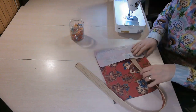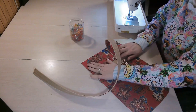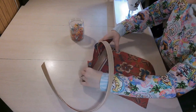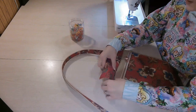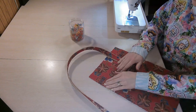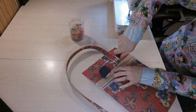And now we're going to flip this top exterior we just stitched up. Press it up, and then I just like to press it so that this gets pressed, and then you want to press this seam towards the B piece. Now I'm using a material that I can't press, so I'm just pressing it with my fingers. However, you can also use some double-sided tape back here to help hold that seam down if you prefer. Whatever's going to make it easier for you. Or use a rolling seam roller and press that seam down.